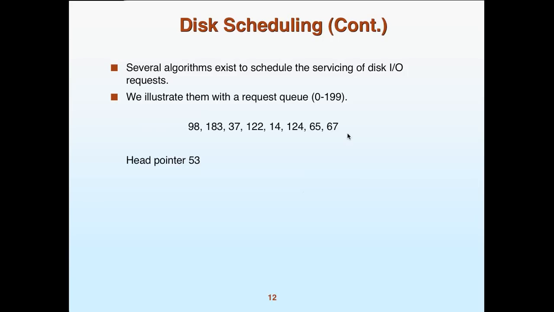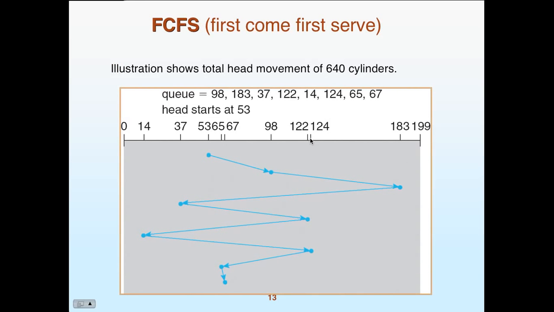It's all spread out all over the disk. And we have a starting position on the disk, because when we turn the computer on, we don't even know where the arm of the disk is, because we're not going to move it unless we have to. So in this particular example, the head pointer is at space 53, and all these may be just byte locations on the disk. If we're starting at space 53, we're going to have to move to 98, then to 183, if we're doing it in this order, sequentially, which is one of the things to think about.